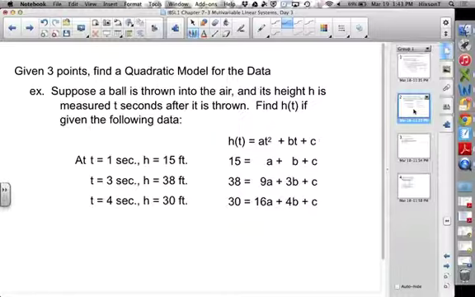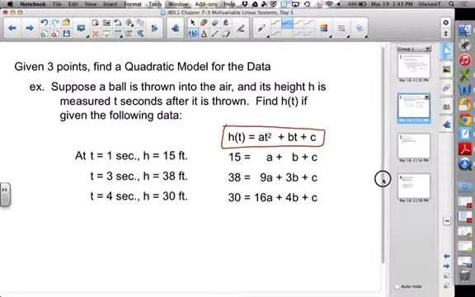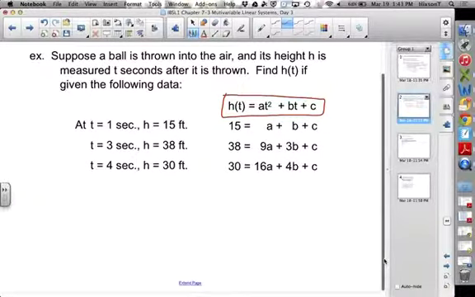Yes? What's your a and b situation? The a, b, and c are the coefficients and the constant in our height model. If we wanted to use this to figure out what the height was after 5 seconds or after 3 seconds, or to find out when it actually hit the ground, once we find a, b, and c, we'd have an actual model to work with. And really, that's the only new part to this application. The rest is getting your matrix and solving it.